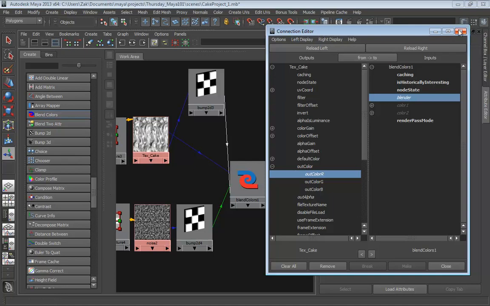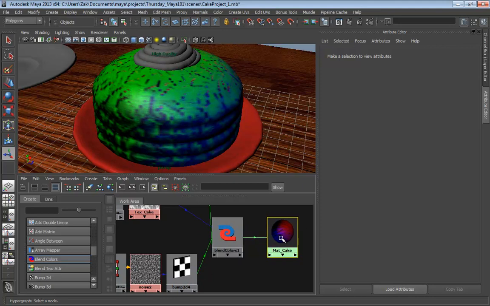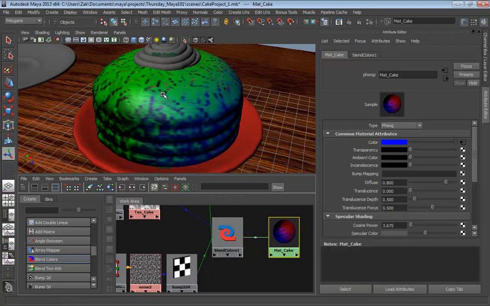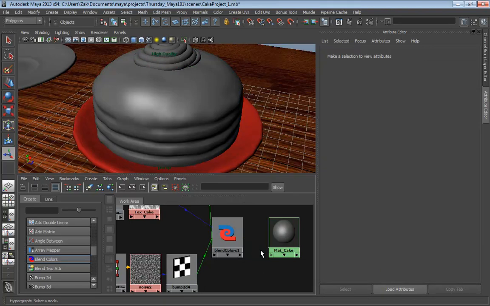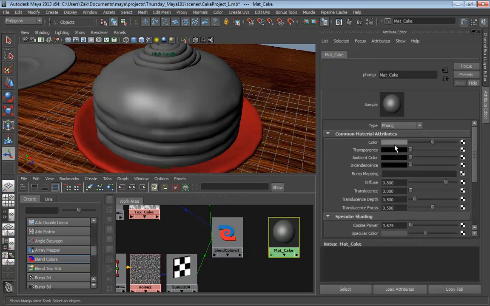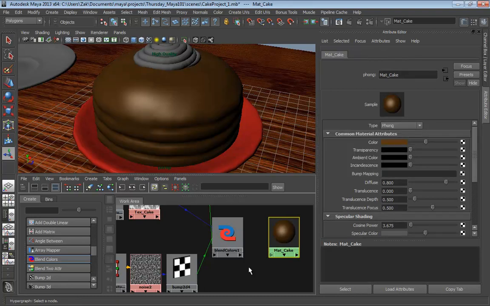Okay. So, really quick ready check to see who's got this. Okay, so we're back, and I'm now taking a look at my cake. All I did was move my viewport into place so we can see that. Now, obviously, we can't let our cake remain this crazy psychedelic color. So go ahead and delete the connection between your blend colors and your cake. And if you want to, go ahead and set that material back over to your shade of brown.